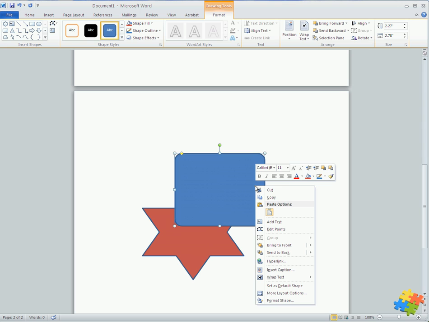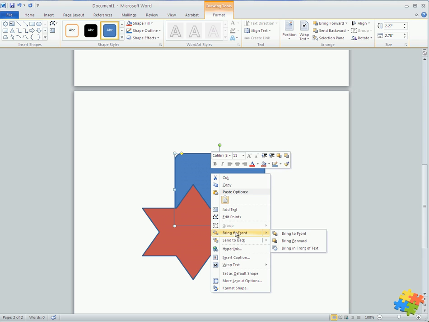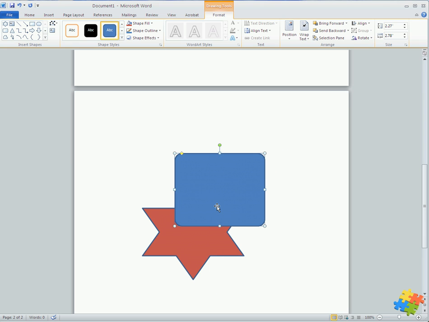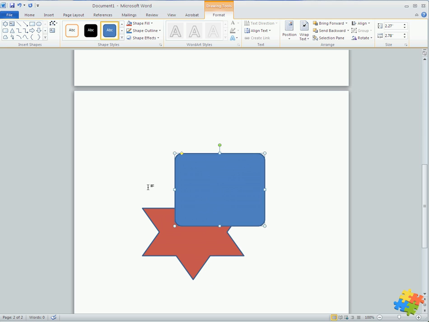If I want to move a rectangle to the back, I can right click on it, send to the back. But I can also bring to the front. And if you could imagine, I've got multiple rectangles here. What I've got is the ability to bring it to the very front or just bring forward one layer. So we've got multiple layers on top of each other and it's very easy just to bring shapes in front and behind each other. The next thing is the shapes and the styles and the outlines of them.